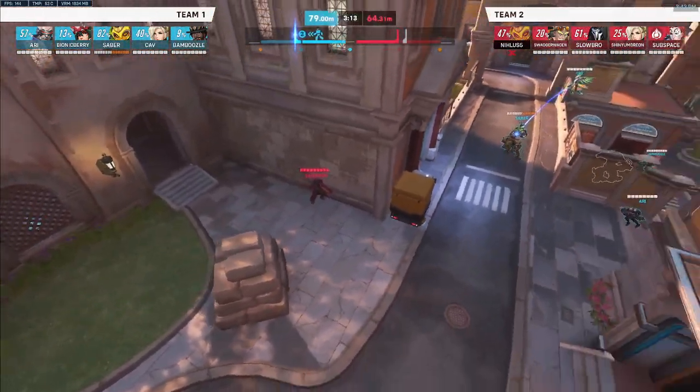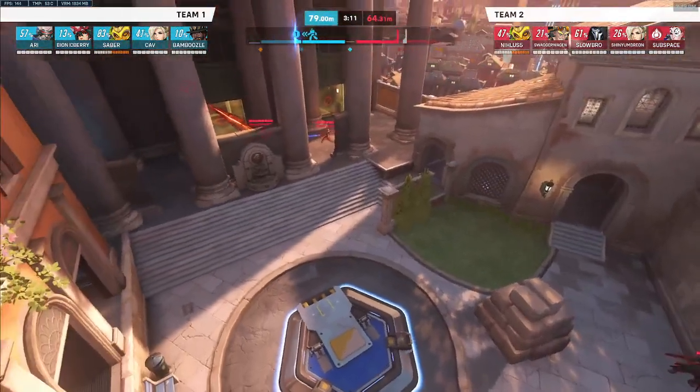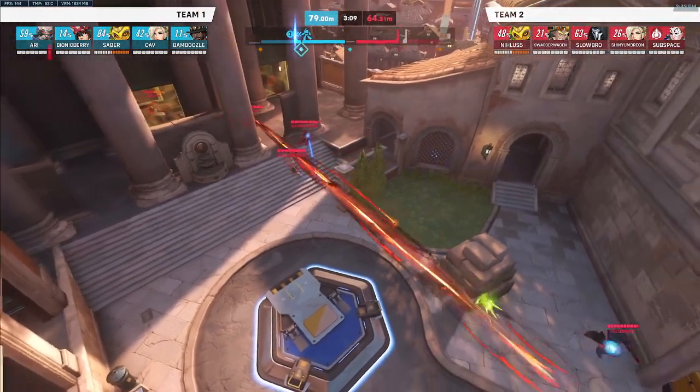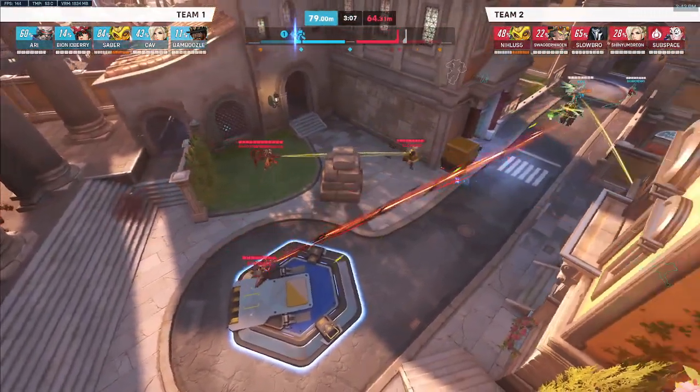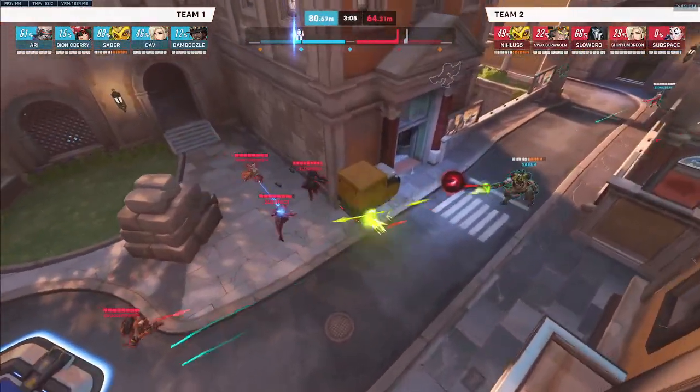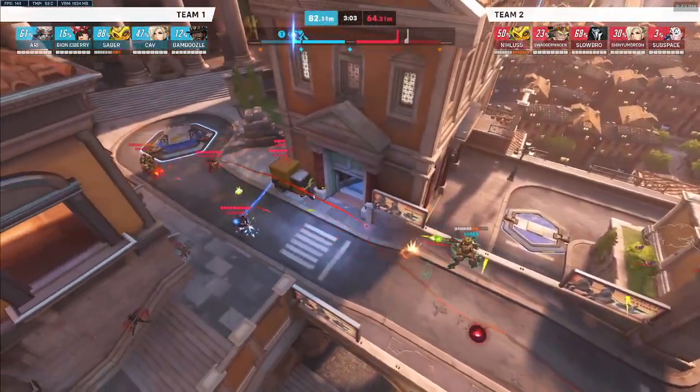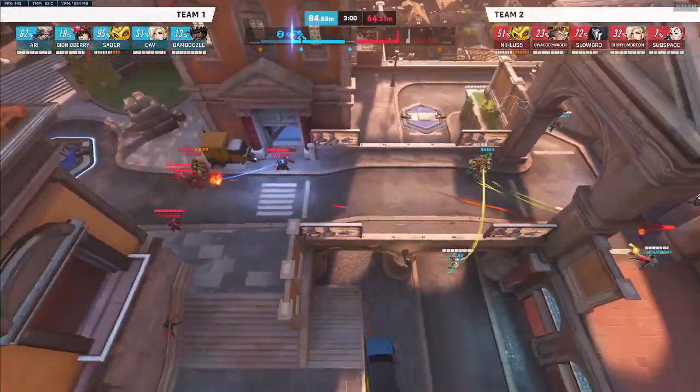Here, Slowbro does not want to die early. What? You see maybe a bit of a fat finger there from Subspace, or trying to use it to get out of the spawn room as quick as possible, because it does increase movement speed, but that was a huge waste, unfortunately, of a tool they kind of needed.